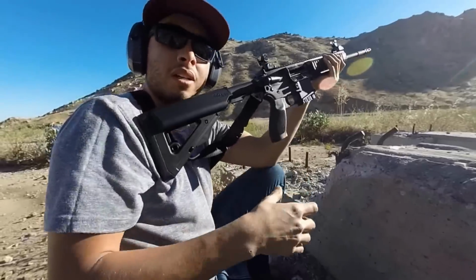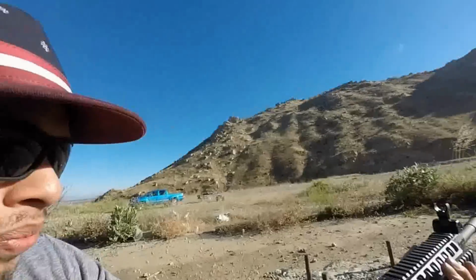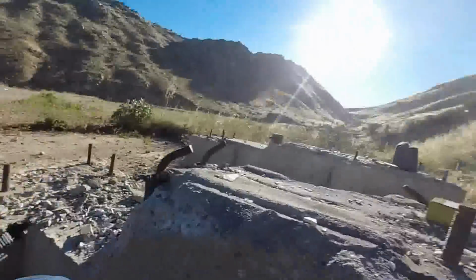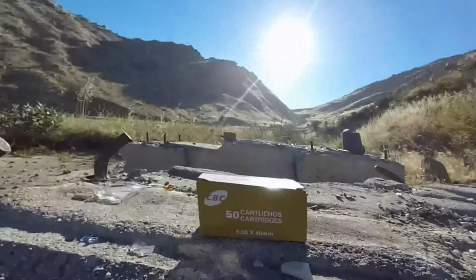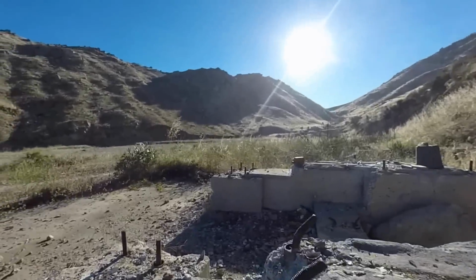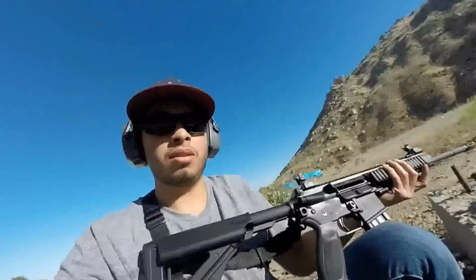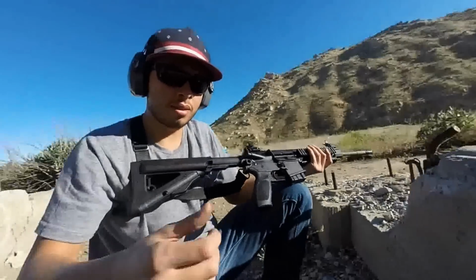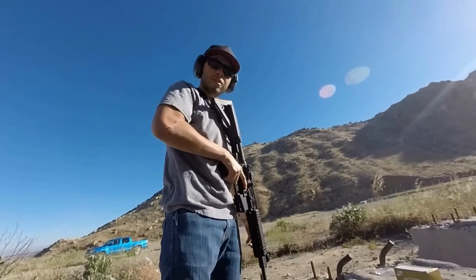All right, I got what hit? Dude, you had to get six. Six out of ten. That was using the CBC 556, 77 grain. Hasn't jammed, hasn't done anything at 100 yards. So far so good, man. I'm loving it. Loving this rifle.